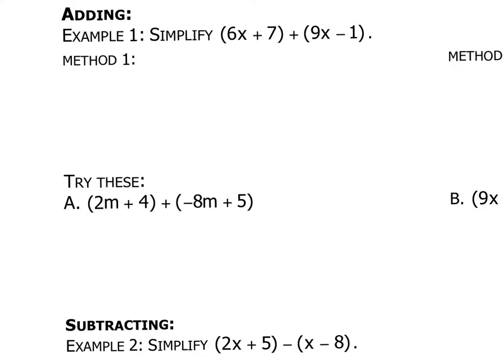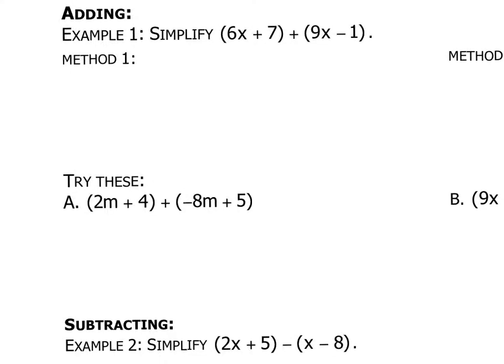All right, so number one, it says adding. You see that there's a plus sign in the middle. We have to be careful. Sometimes there are plus signs in the middle, sometimes there are minus signs in the middle, and sometimes there are just numbers or variables sitting right next to the parentheses, which would be multiplication. So we have to be careful.